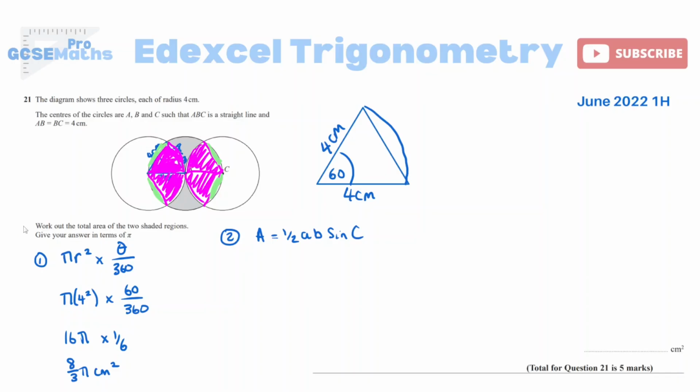So just label your sides. Obviously the angle we've got is 60, so that's C. And then A and B are just the other two sides, doesn't really matter. So that could be angle B, angle A. So if we sub that in, we've got half 4 times 4, and then sine of the angle 60, which hopefully you would know what that is, because for your non-calculator paper you have to memorize it, don't you? So 4 times 4 first of all is 16, half of that is 8, and then sine 60 is root 3 over 2, which if we simplify, 8 over 1, that would be 8 root 3 over 2, which if you simplify again is just 4 root 3. So that's the area of the triangle.